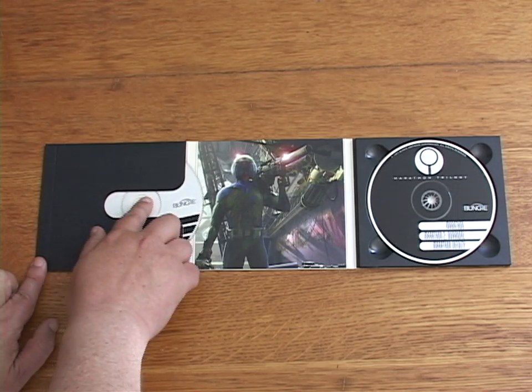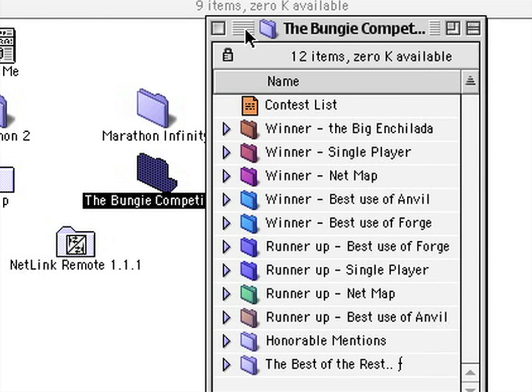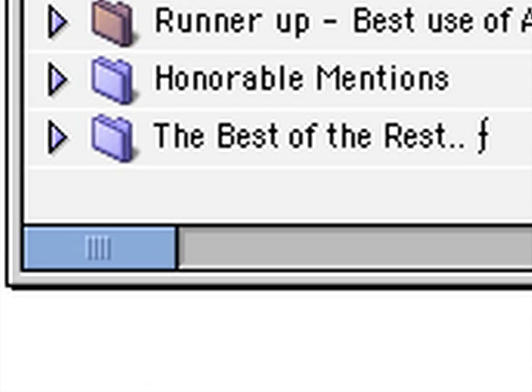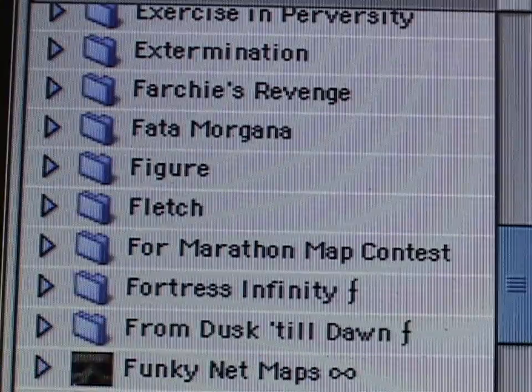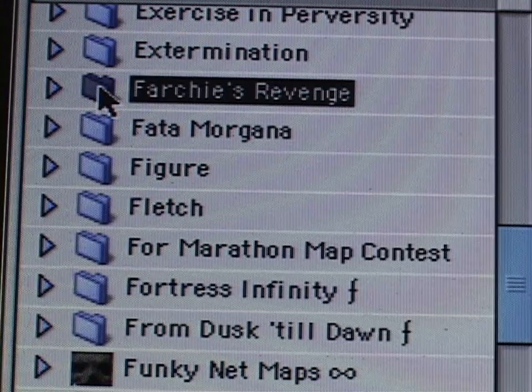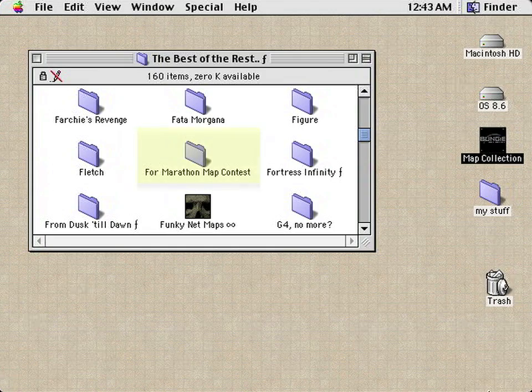The submitted contest maps are on the bonus white disc. Okay, let's see if I made the cut. I obviously didn't win or place in any runner-up or they would have notified me by mail. Honorable mention? No. Then there's the best of the rest, aka losers. A folder of 160 submitted contest maps. There I am. Damn! Alongside titles like Crinfinity and For Marathon Map Contest. Actually, For Marathon Map Contest is not bad.